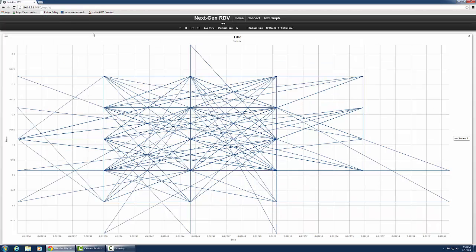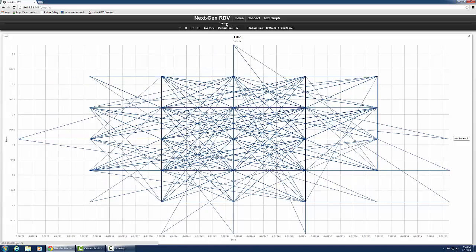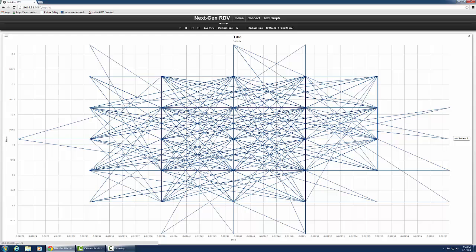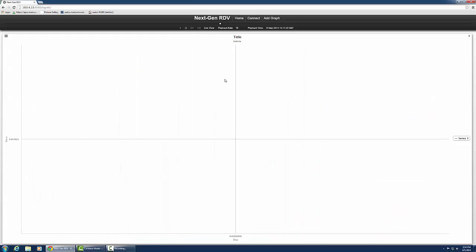So if we go back to the graph, we can begin to change the time range of the data that's plotted on the graph. If we move one of these slider handles and release, we'll see that the graph updates to reflect that new time range. And if we hit the go to beginning of range button, we just get this 1 point because the two slider handles have centered in on that 1 point.